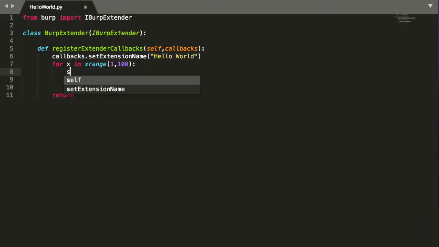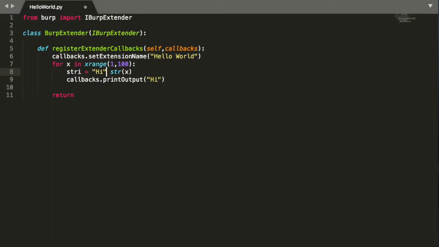So I'll be typing string, stri equals str, converting x, plus hi. I guess I should put these words here.